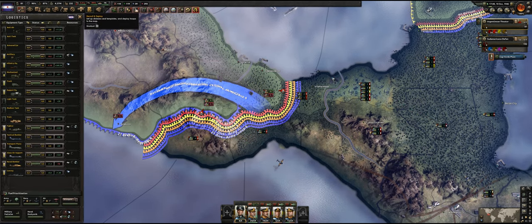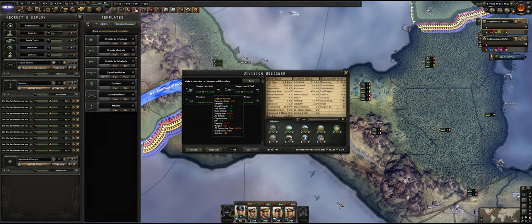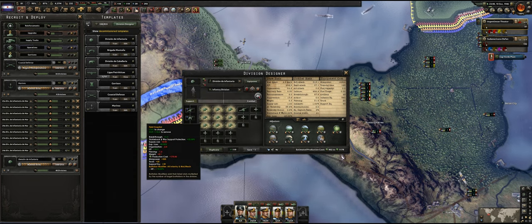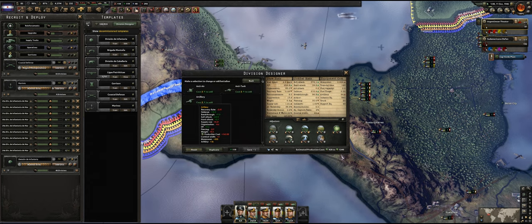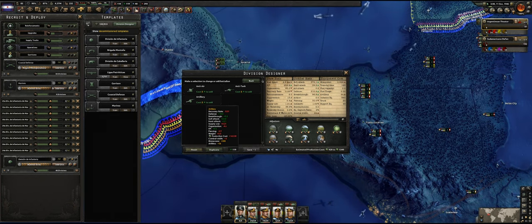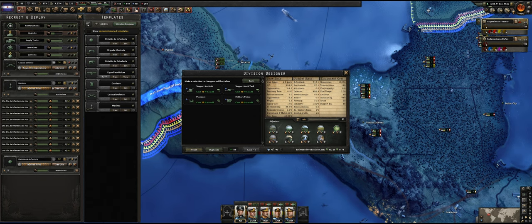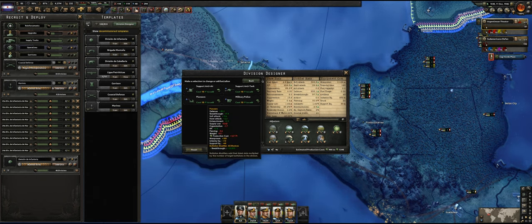Okay. Let's have a quick look at the design of these. Is there anything I can add into here? Pioneers, interesting. So if I add further artillery, what's that going to do? It's going to boost my soft attack particularly. Organization will drop. If I were to add pioneers onto here, look at that. Organization will drop a little bit, but all the other bits will go up substantially.